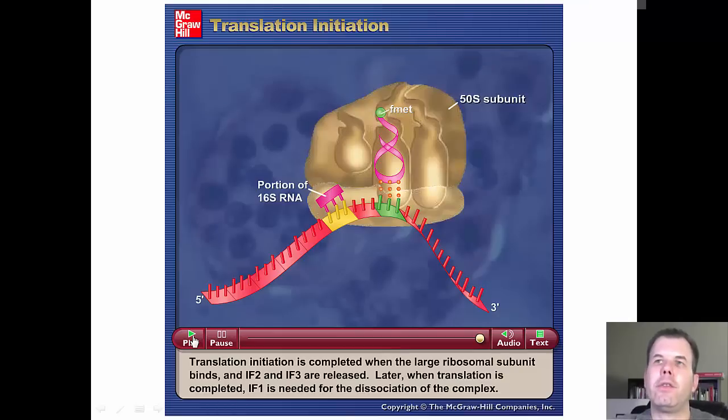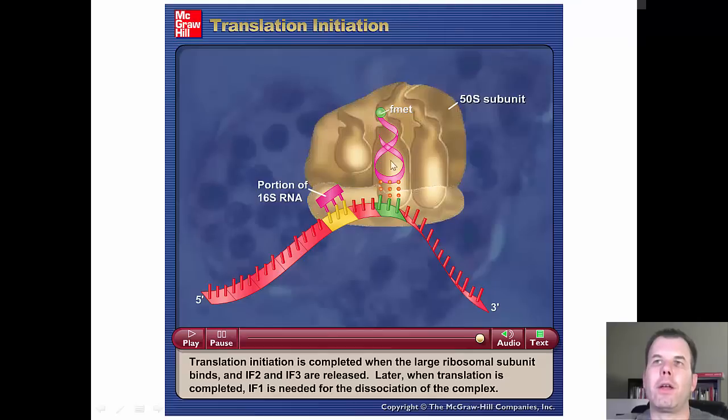And essentially, this is just the initiation. So this is your AUG start site. And what happens is that it lines it up, and this just gets into more detail of how it lines it up and everything else. And again, more detail than I want you to know. I just want you to know AUG is the start.